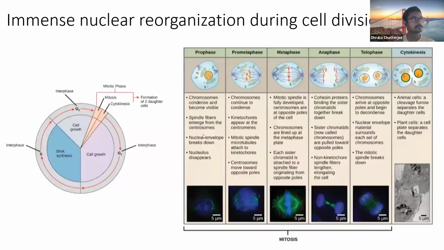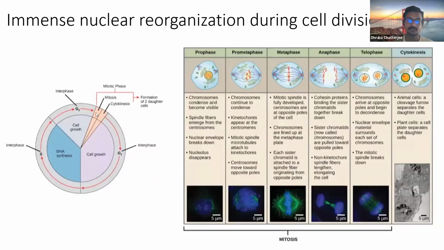Yeah, and especially cell division is a very unique scenario where there is immense reorganization and redistribution of the entire endomembrane system of the cell, to be honest, but also considerable reorganization and redistribution of the nucleus, the nuclear membrane, or the nuclear envelope, nuclear pore complex, as well as the nucleoplasmic contents in terms of nucleolus, chromatin, etc. And there is a distinct cycle of disassembly, division or segregation, equal segregation during mitotic cell division between the two daughter cells that are being formed from the mother cell, and then after formation of the daughter cells, again reassembly of things, right?